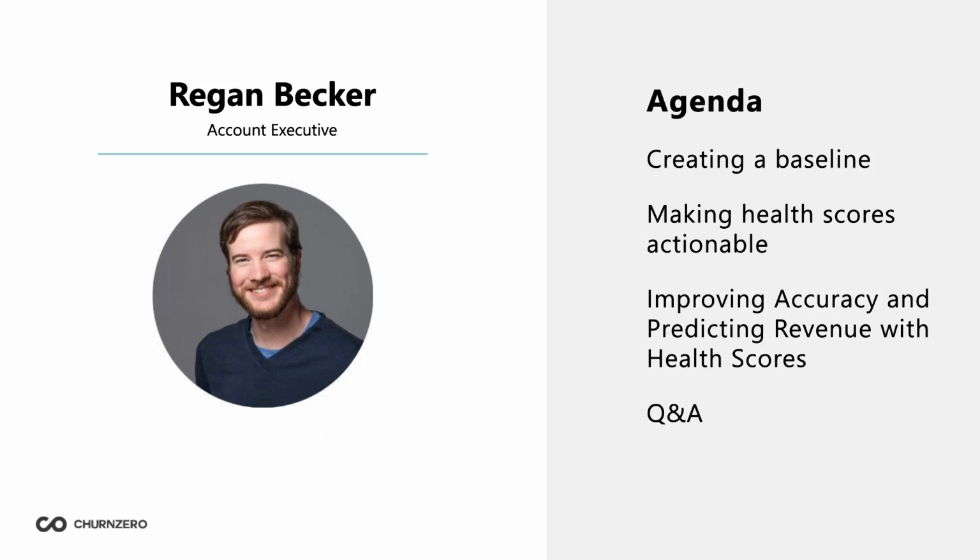Secondly, I'm going to talk a little more about how to ensure that your health scores are not just providing data, but also being actioned upon. And then finally, we'll wrap up with ways that you can improve accuracy and drive more predictable revenue through continuous improvement around your health scores.